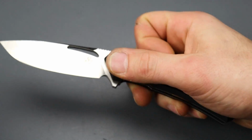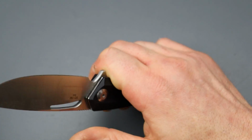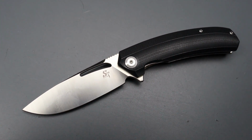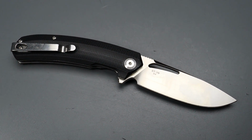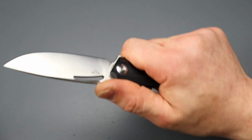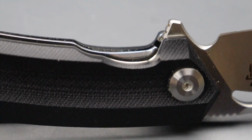And then last, the Sanrenmu ST19. Now, I am bringing this one up as a super affordable knife. For under $30, I believe it is. They're between 20 and 30 bucks. This is a great knife. The fit, the finish, the detent, the action, all of that is on point. They even give you good access to the lock bar.